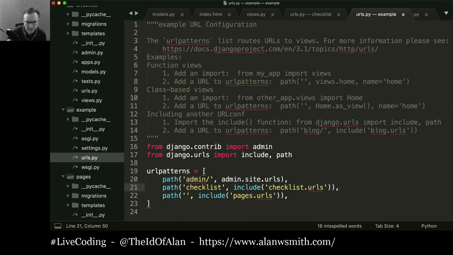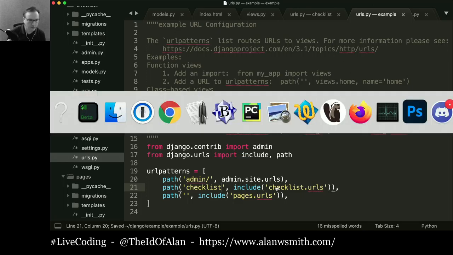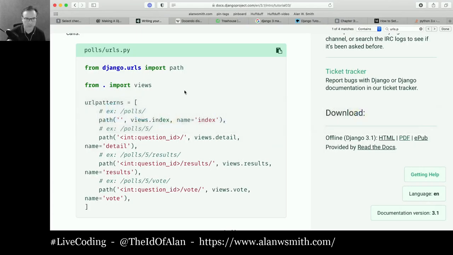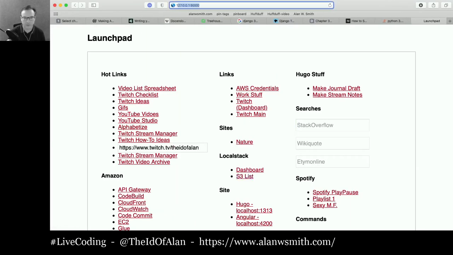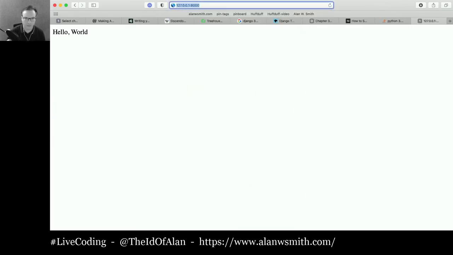The slash needs to be at the end. This is one of those where I would prefer it not to be there, but I think it's probably gonna put it there itself. I don't know, let's see what happens. Whatever, let's just see what happens. Do we get enough in to make that happen?